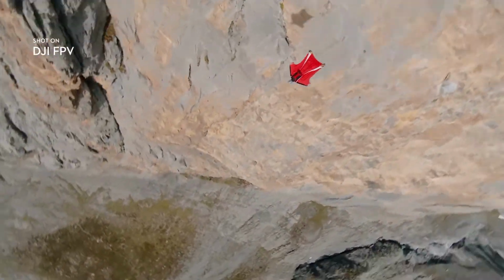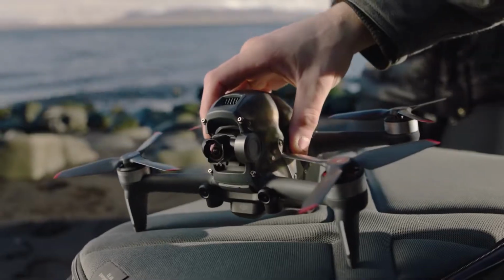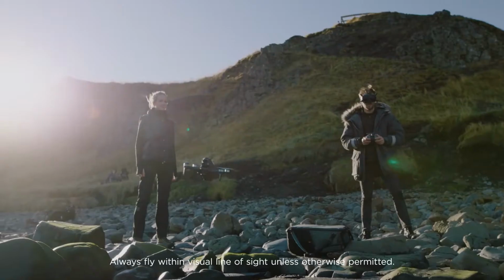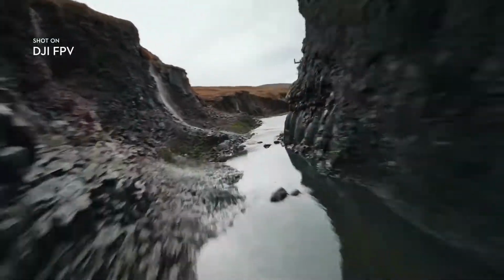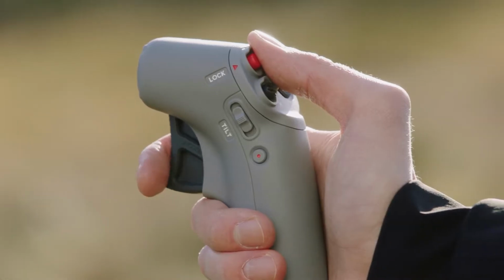The laws on flying FPV drones are a major drawback. Depending on the country you are in, in most areas you need a spotter companion to be with you while you are flying, because the DJI Goggles V2 mean that the pilot will not have a direct line of sight. If you don't plan to fly solo, however, and don't care, the DJI FPV is a fantastic first-timer option.